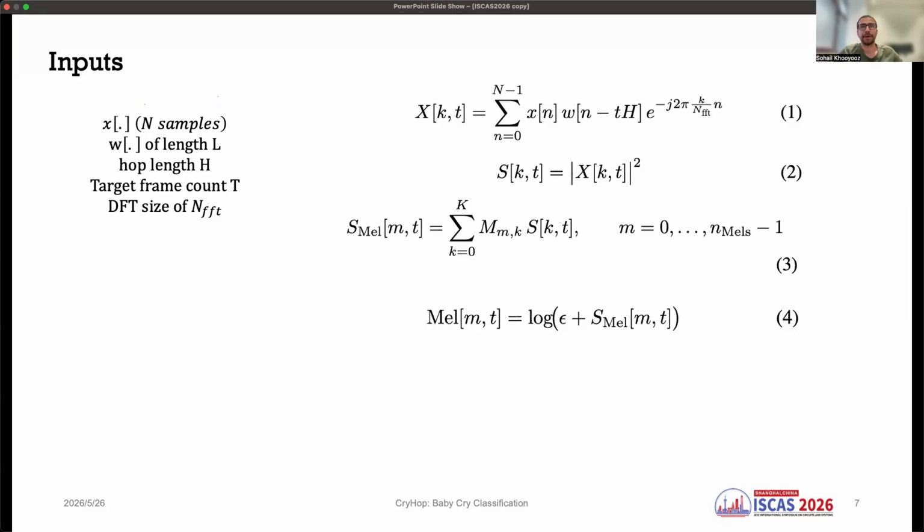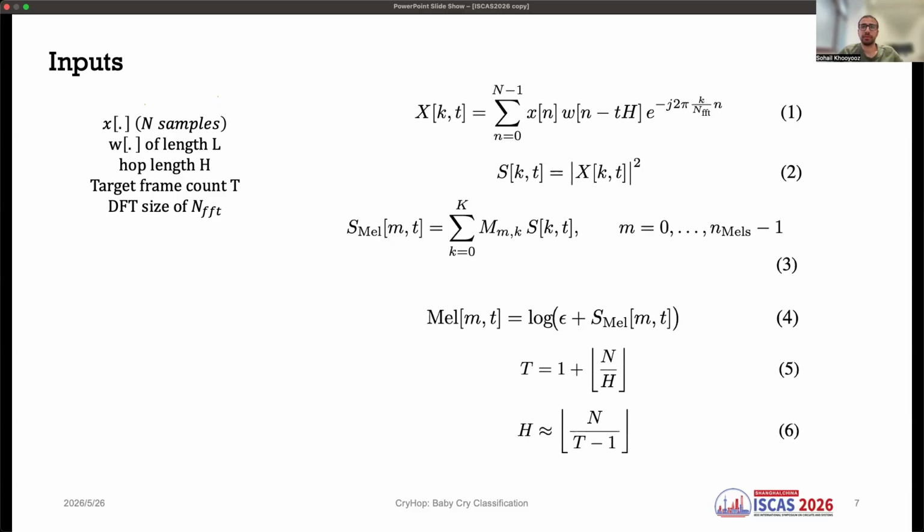So in relation number 4, we take a logarithmic transform on the Mel spectrogram images, and this brings the images into a better dynamic range for the AI model.